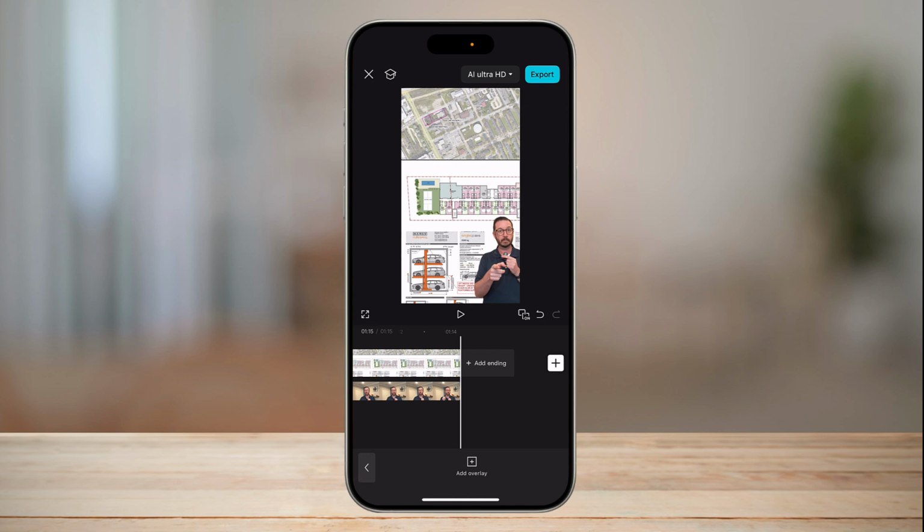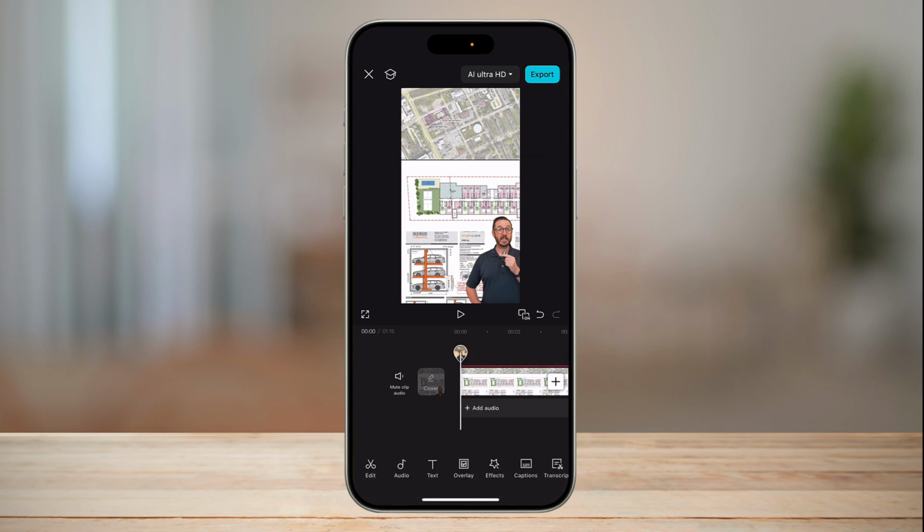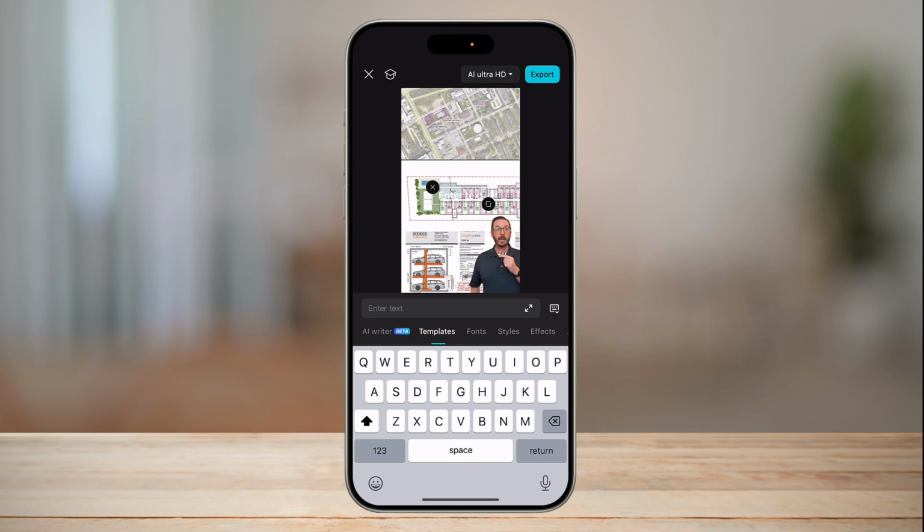Now let's polish this thing up so we can export it and post it. So go all the way back to the beginning. Now hit back. So here we are. So now we're going to add text for a thumbnail. Now what I do is I add the text and I only leave it on the screen for the first frame so that I can select that in Instagram as the thumbnail. So I enter text. We're going to do new hotel expansion. You can't see it, so figure out what style you want to use.